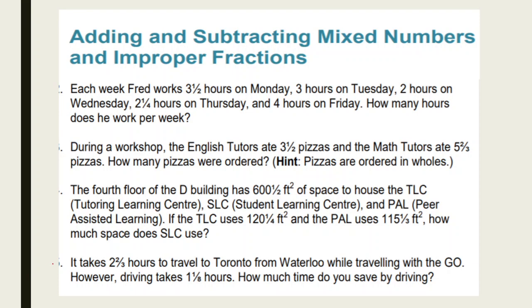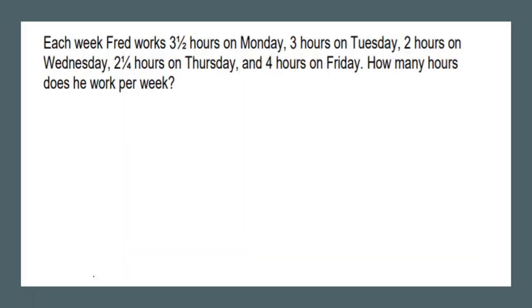So, adding and subtracting mixed fractions. So, let's have this one. Each week, Fred works 3 and 1/2 hours on Monday, 3 hours on Tuesday, 2 hours on Wednesday, 2 and 1/4 hours on Thursday, and 4 hours on Friday. So, mukhang mahirap, pero madali lang po yan. So, you'll just write 3 and 1/2. Yun yung mga given, di ba? So, plus 3, then 2, then 2 and 1/4, and 4. So, those are given.